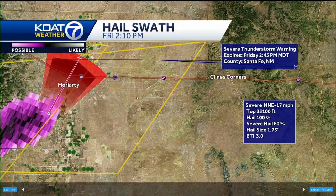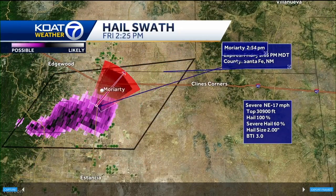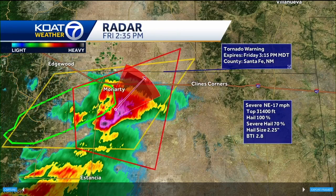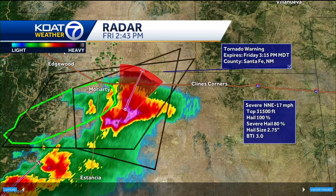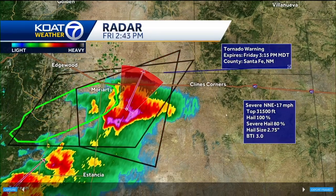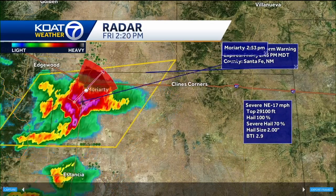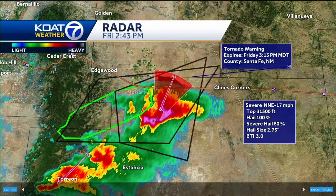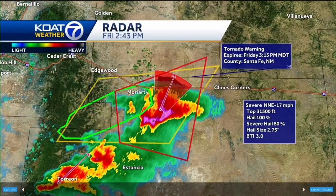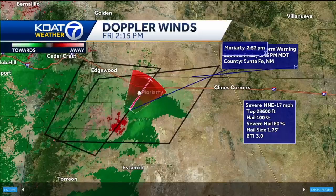And you know what? The way I'm looking at this, I'm not sure that it's really going to be crossing over the interstate in the time frame that it's saying. I think there's more of an eastward component with a northward drift to it. So this could come together and scoot toward the Klein's Corner area, but we'll continue to watch it and get an idea of what's going on. But yeah, this is just one nasty storm. I mean, when you look at that hail swath, my goodness gracious, look at that. That is really something. Let's look at velocities to see if it's tightening up.